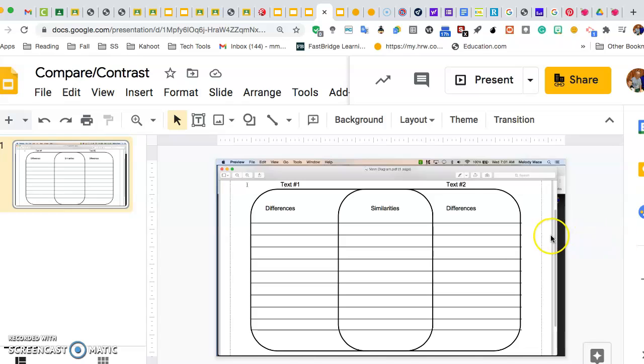And one more time, you do not have to write in complete sentences. You can just jot down ideas, but you need this filled out before you can start your paper. So today, what you need to do is have this filled out and be ready to go tomorrow with writing your paper. If you don't do this today and tomorrow we start the process of writing, it's going to be harder for you because you're not going to know exactly what to do. Okay, so make sure you do that.